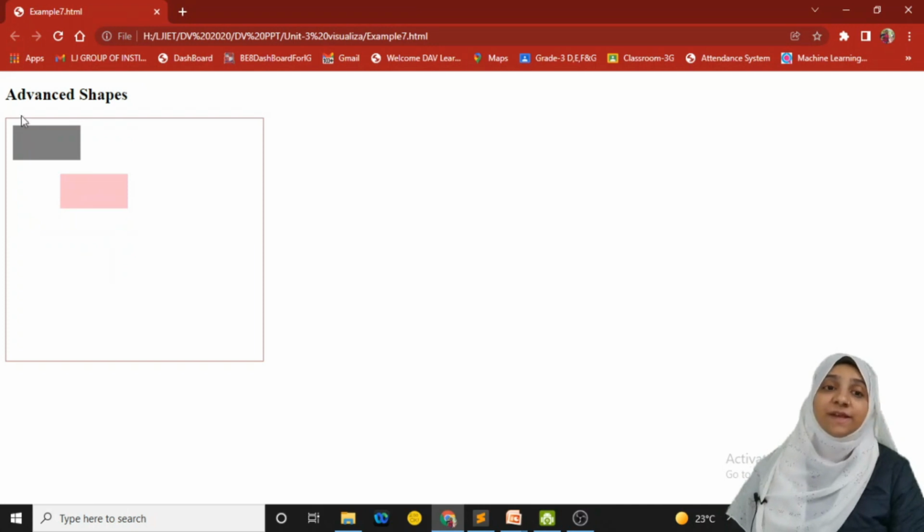As you can see, this gray rectangle is at its original position and this pink rectangle is translated to a new location, from 70, 70 with 10, 10 addition, it's at 80, 80. If I want to add one more rectangle at this location, whatever rectangle I draw from now onwards will always be translated unless I restore the original location.